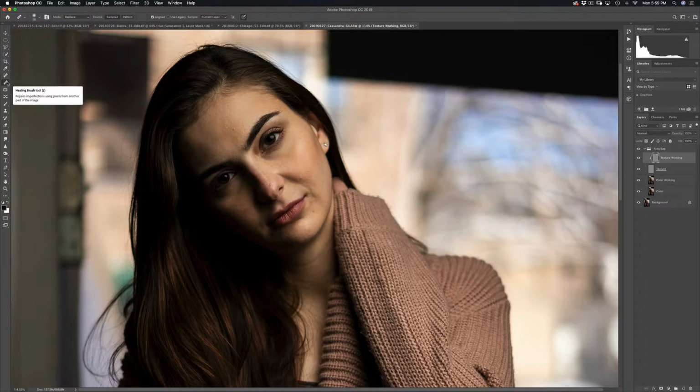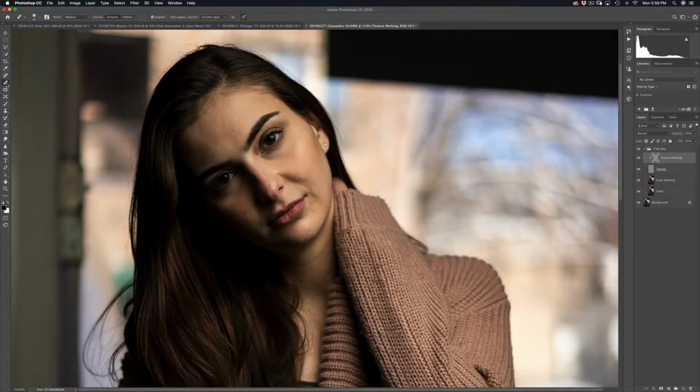The main difference between the two is that the spot healing brush chooses a selection for you to replace the blemish with. So you're replacing the blemish with whatever the program deems to be the best type of texture to replace with. That sounds really confusing. Well, let's just go ahead and start doing this. I'll kind of explain it along the way, all right?